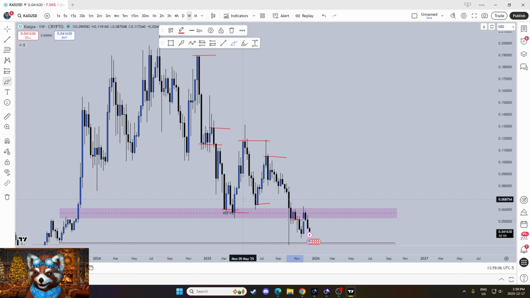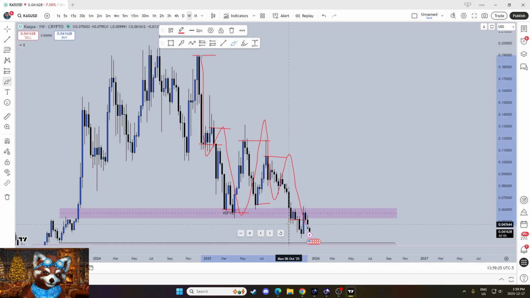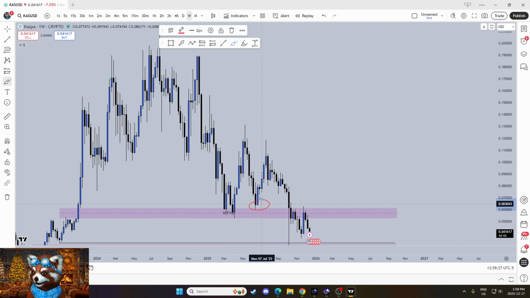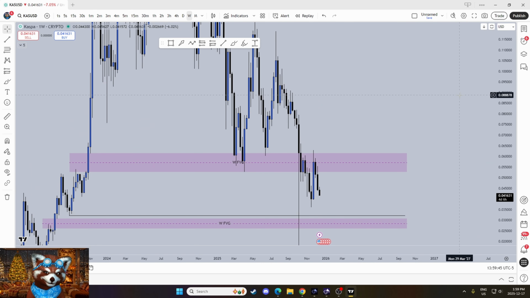And I always say that one higher high or one higher low or one whatever doesn't change the structure of a project instantaneously, right? This was a fake out because the trend overall was still bearish. We can see that the trend was bearish. Maybe it wasn't perfect structure like this, but it was still bearish. So maybe a lot of people got faked out by this higher low that was formed from this low. So we've established that we are bearish. We've established our highs, we've established our lows.